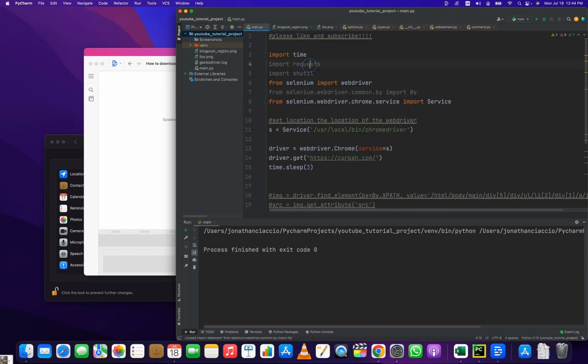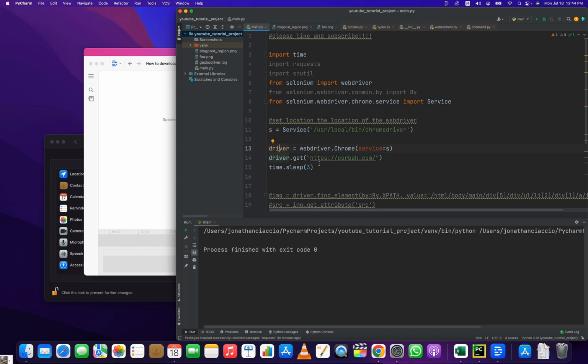So we have our Selenium WebDriver imported. We have selenium.webdriver.chrome.service imported. And then we have this library called By imported. We've set the location of our driver. This is all basic Selenium setup. This is not going to be specific to what we're doing. This is just how you set up Chrome or the Chrome WebDriver in Selenium. So I have another video about how to set that up if you want more depth on it, but you can just copy this code if this is your first time.